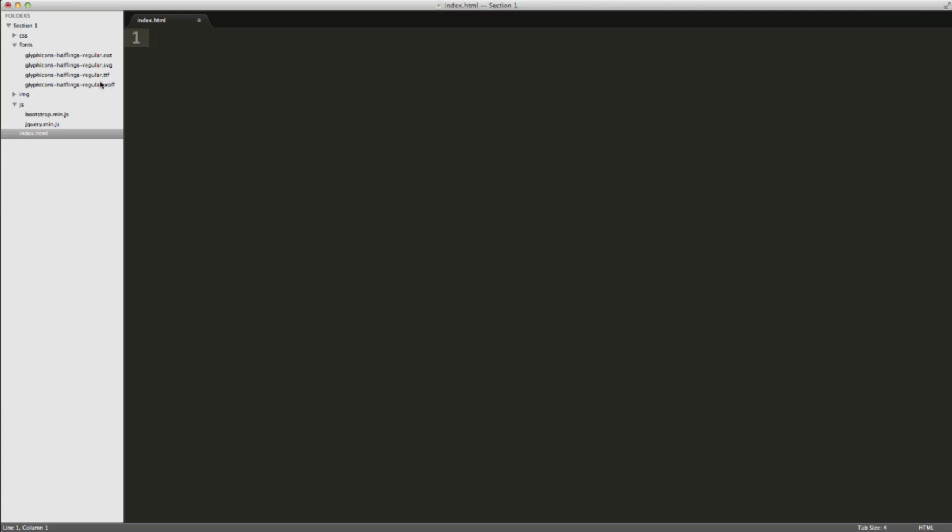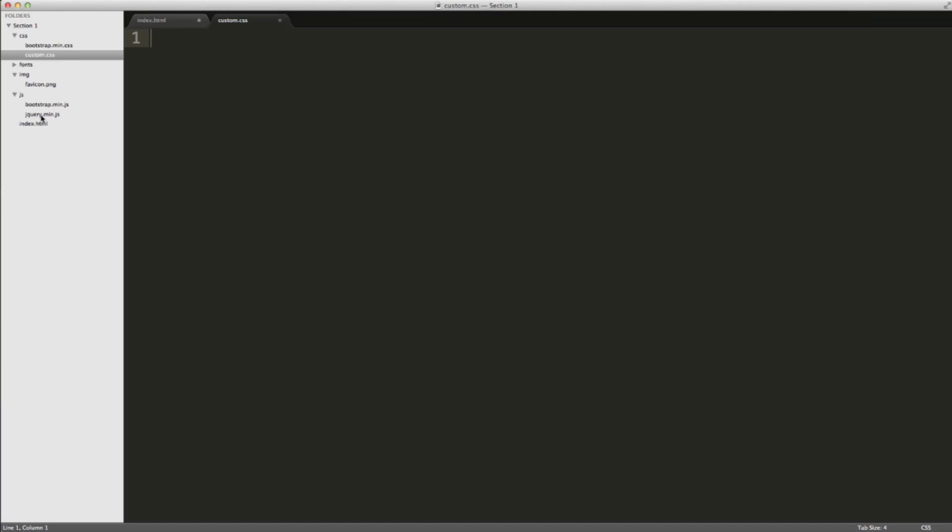So I'm just going to bring it up in my text editor, and as you can see, I'm using the fonts directory and everything in there. For the CSS directory, I've just got the Bootstrap minified version and a blank custom CSS file. In the images directory, I just have this favicon.png file, a little favicon for the site, and a Bootstrap minified JS, and also including the jQuery library, as the JavaScript of Bootstrap actually requires the jQuery library.